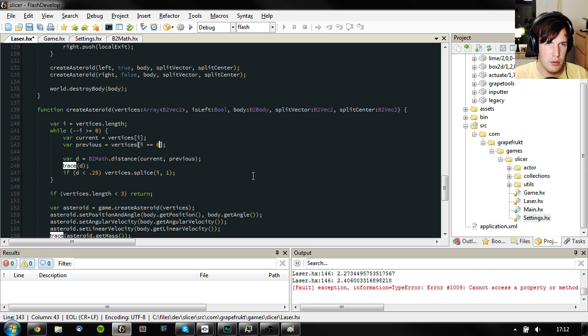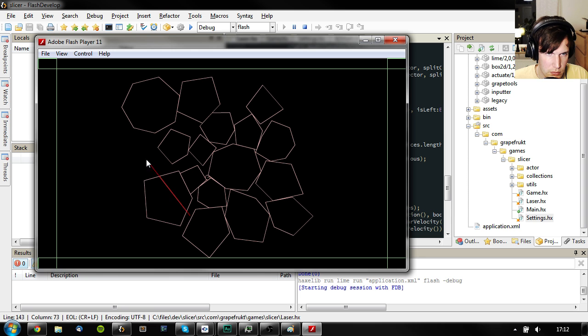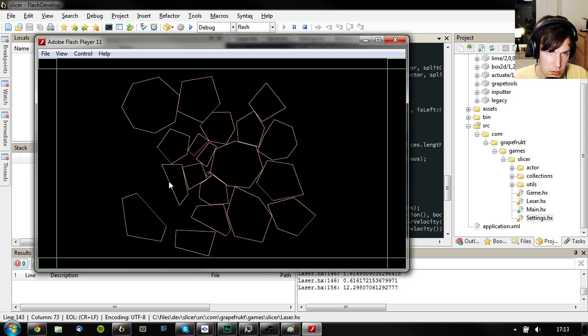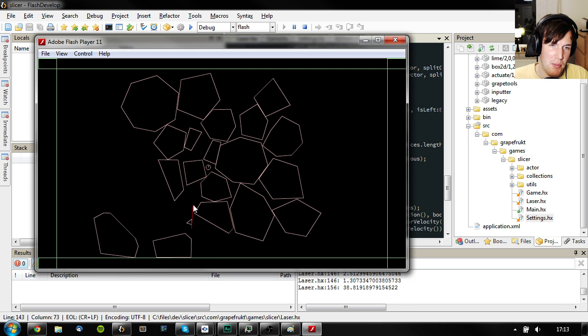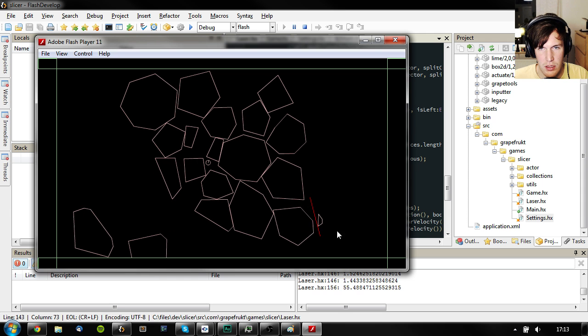So if i is equal to 0, it is going to be vertices length - 1, and if it's not, it's just going to be i - 1. It should be fine. That worked. That also worked. Let's try a smaller one. Try a corner. Oof, just went away. Oh, it went away again. Oh my goodness. So maybe that's kind of a problem, that they actually just go away, but maybe that's fine.